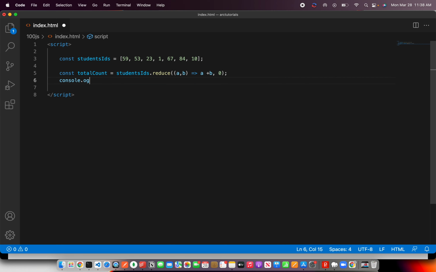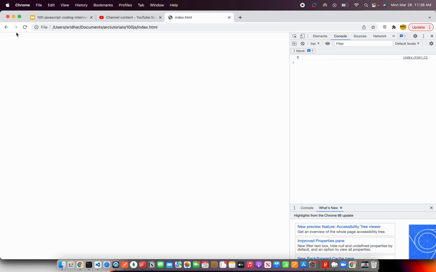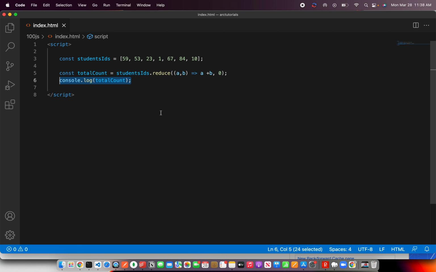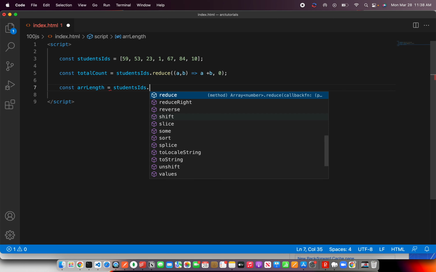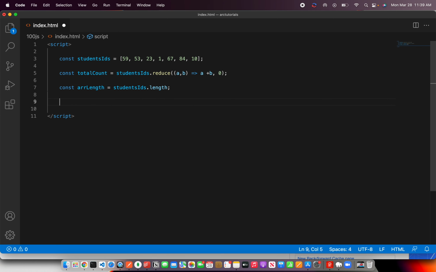Right, a good way to always do is to check whether you are getting it correctly or not when you start writing code. So try to use console log quite often. So you see the total is coming as 297, which is good. The next thing we want is the length of this particular array. So you can say arrayLength equal to studentIDs.length. Again, some people may argue that you don't need a variable to store it, but I encourage people to have it as a variable because tomorrow if you want to change some logic, you can just change it right here. That would be much easier instead of 10 places.